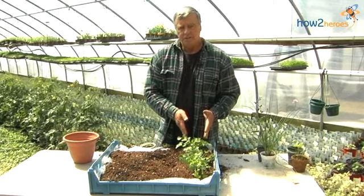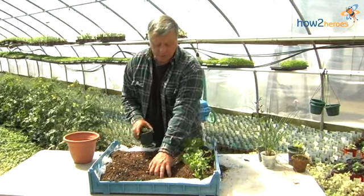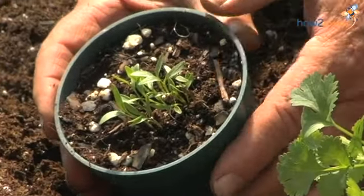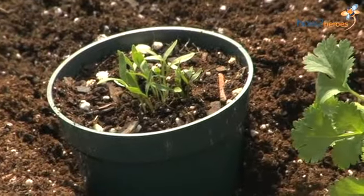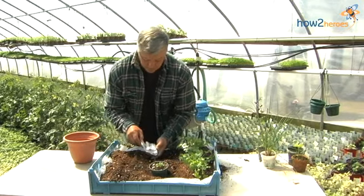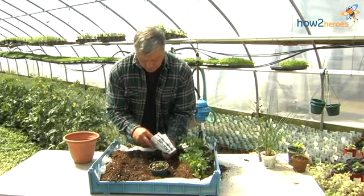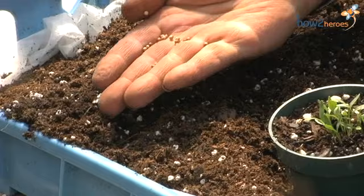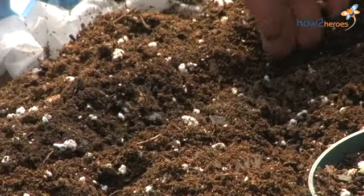So if we're doing our cilantro garden, here we are. We've got our cilantro for the next 6 to 7 weeks. And then if I had seeded 3 weeks after that, this shows where they would be. This takes about 3 weeks to germinate. So I plant those, and cilantro seed's about the easiest there is to deal with. They're large seeds. So what I'll do is just, as you can see, the little round dots, just put them along like this in a row.